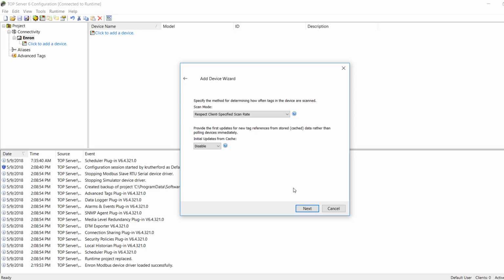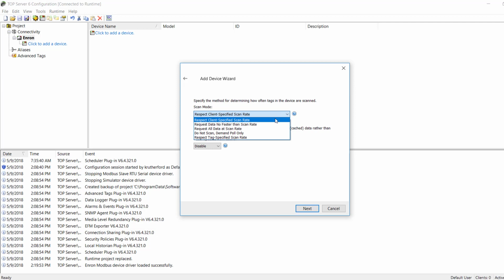Now we need to specify the device's scan mode settings for subscription-based client applications. In systems where bandwidth utilization is not a concern, this setting should be left at the default, which is respect client-specified scan rate. I'll just click my drop down so you can see what the options are.